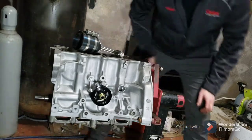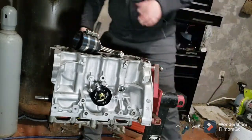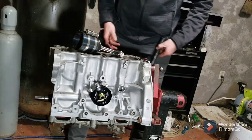Alright, we're back. Piston rings have all been filed down to the correct size.